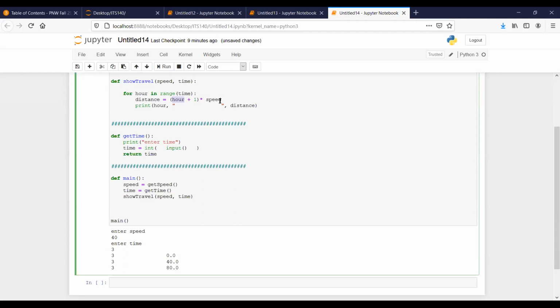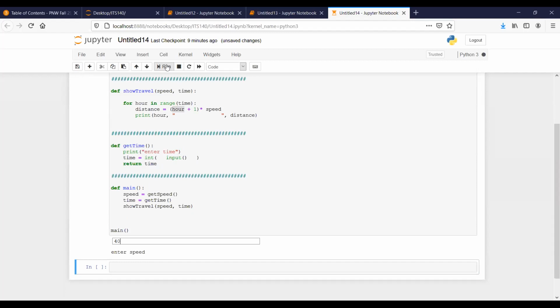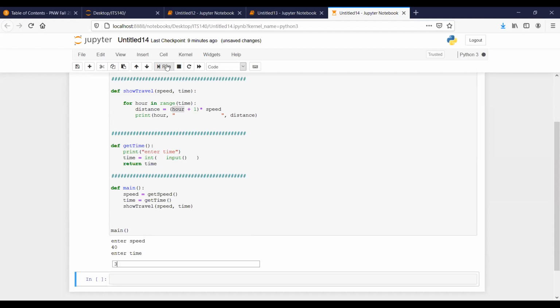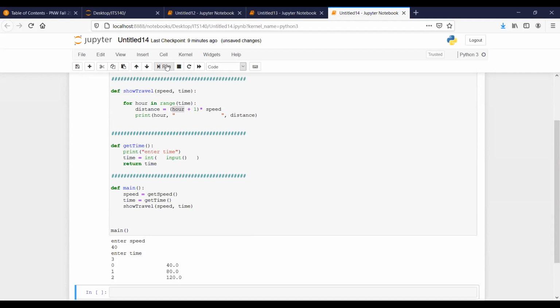But if I just offset it by 1 every iteration, then it should work. Enter speed 40, 3 hours, and there we go. Except that I fixed this column 40, 80, 120. I didn't fix it 0, 1, 2.